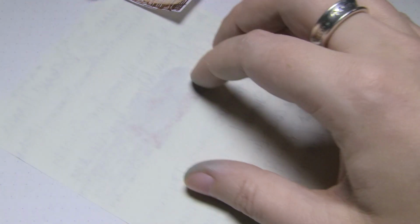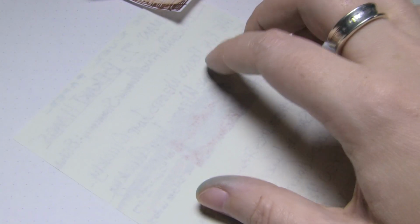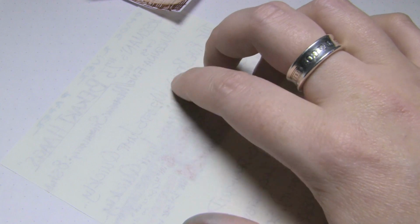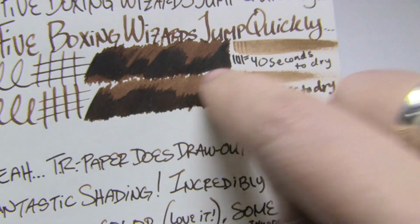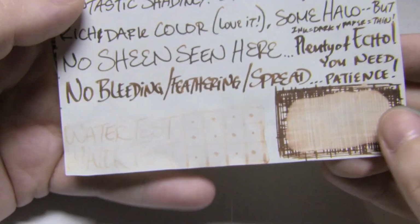And this is a very dark brown, and especially in that almost extra fine, where it's laying down a great deal of ink and going on very dark, you might get some echo. So if that's something you're sensitive to, be aware of it. It does get almost black in spots where you lay it on heavy enough.